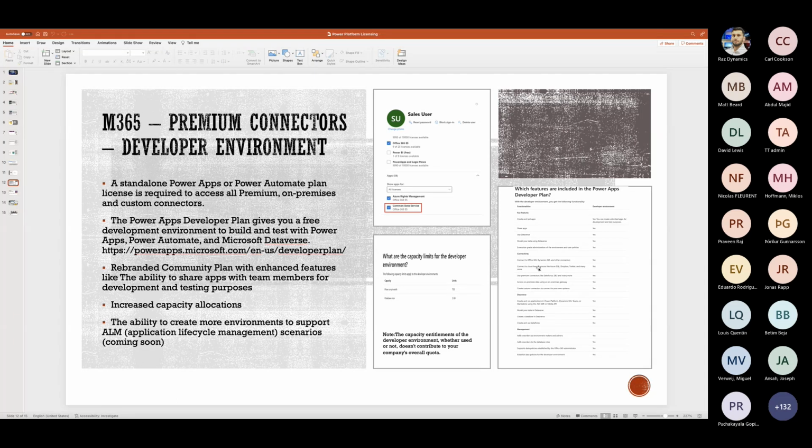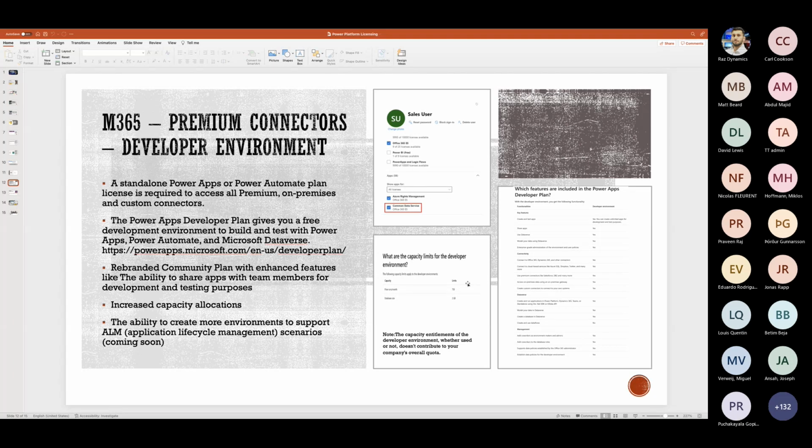With Dataverse, you can create and run applications for Power Platform, Dynamics 365, Teams or standalone using the .NET SDK and OData APIs. For management, you can add co-workers as environment makers and admins.